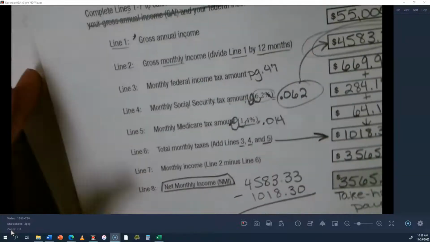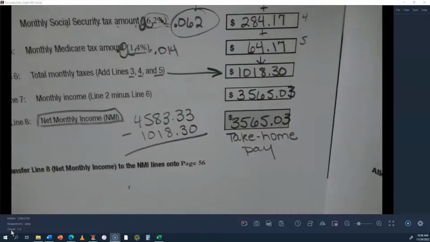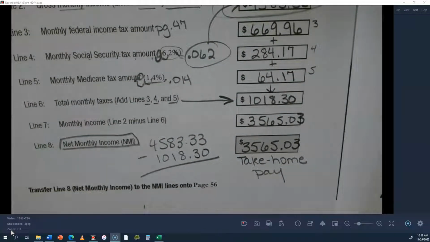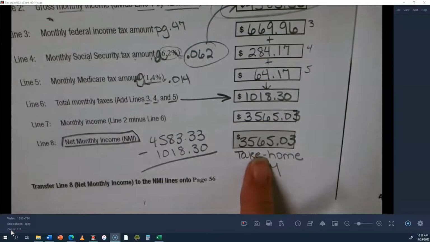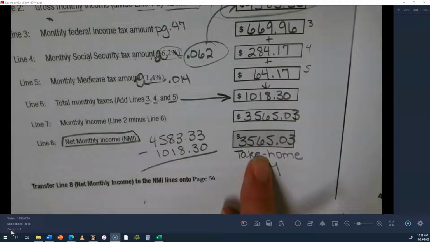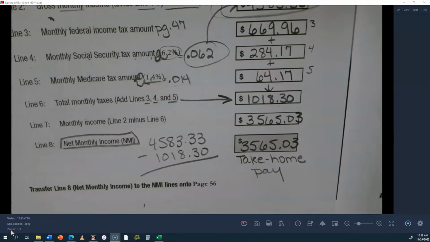Now, most of the time, we also take out insurance. We may have pre-tax retirement, monies that we're putting into a 401k. And so that would be taken out as well. All right? It's pretty complicated, but you can do it. It's just multiplication and division and addition and subtraction. Watch the video as many times as you want. Hopefully you make more money than me, right? All right, good luck, guys.